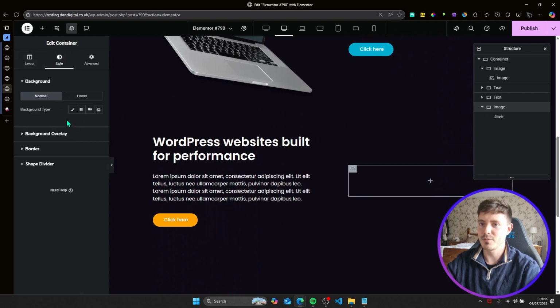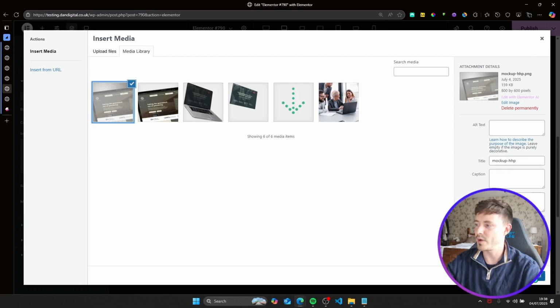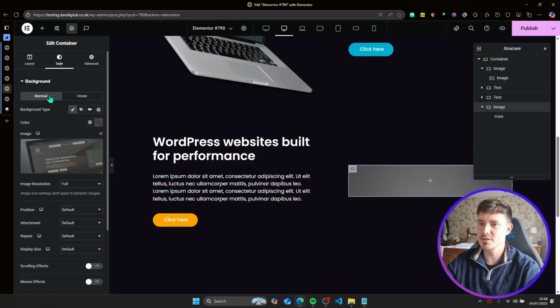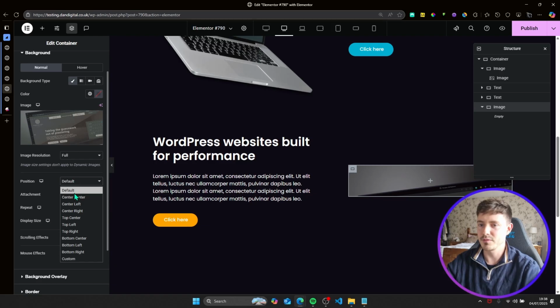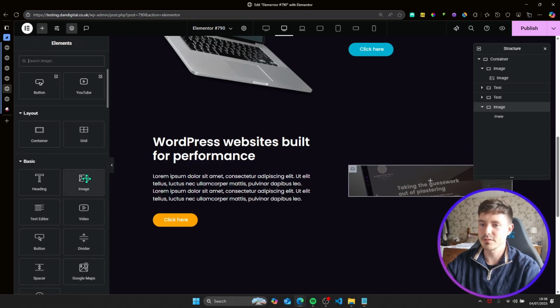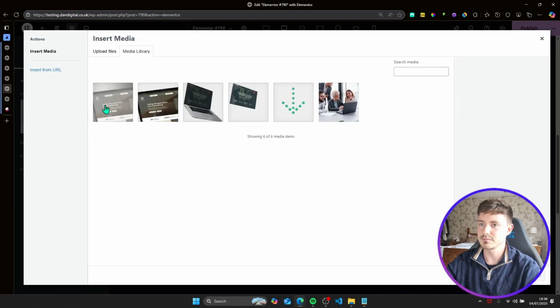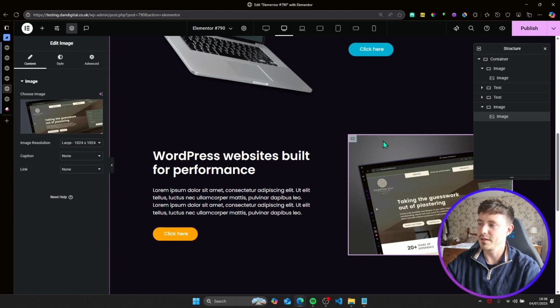I'll just do the same for this next mockup. So we want a background of the mockup when it's off, so the faded image. This one, I'll show you that it works with a display size of cover. We'll set the position to center. So this one's cover instead of contain. And then we'll add the image within. So this is the screen when it's on again. And you can see straight away it's fitting correctly.